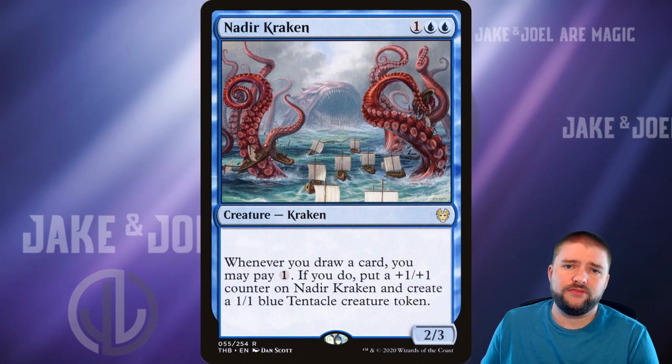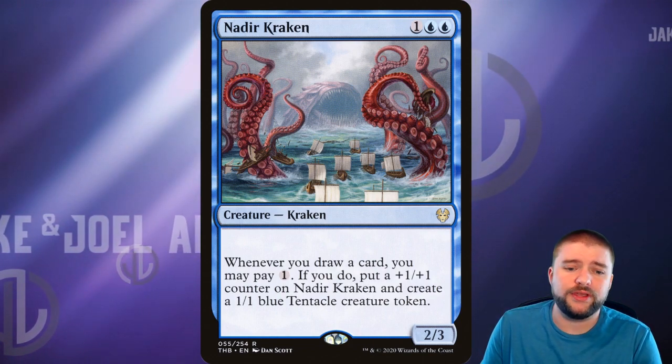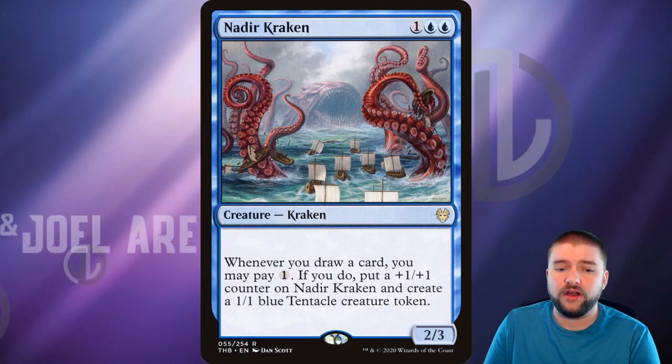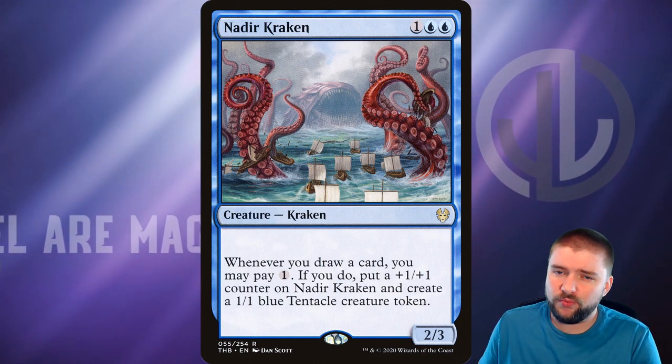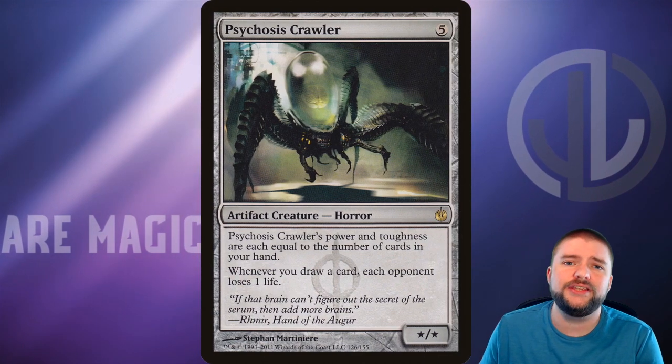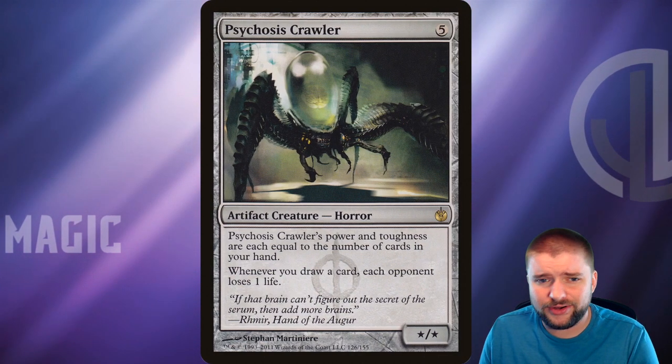Here's another one that's going to offer redundancy on the 1/1 strategy, and that's Nadir Kraken. Whenever you draw a card, you can pay 1. If you do, put a +1/+1 counter on the Kraken and create a 1/1 off to the side. That's exactly what we want. We want redundancy in our card draw engine, and we want redundancy in our 1/1 maker engine.